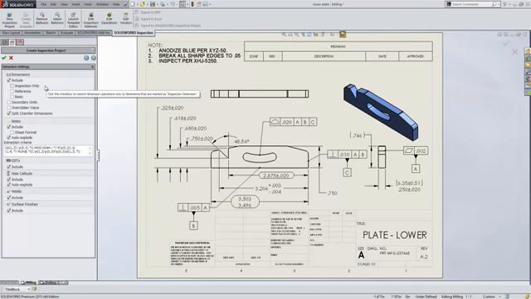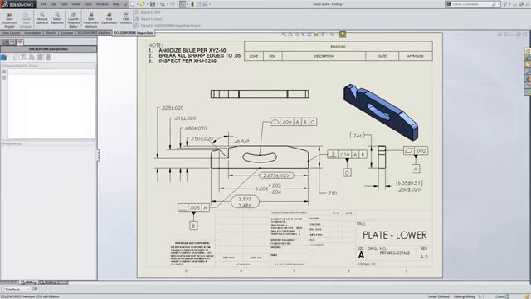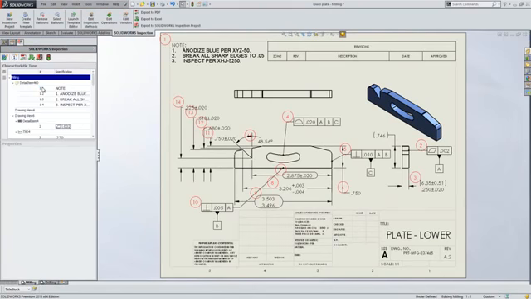We can then choose what we want to capture from within here as well, so dimensions, notes, GDTs, that kind of thing. So we'll just leave the default options on. We can then start to specify what the precision is, whether it's a range or using the document defaults. And if we click the green tick here, what the system is then going to do is it's going to automatically balloon all the dimensional information on both sheets of the drawing for us and build our characteristic tree up on the left hand side. We can then create our PDF document and our Excel document directly from within the add-in to Solidworks. So it can be a little bit quicker with the Solidworks application, but we don't have the flexibility of being able to view PDF and TIFF files within here.